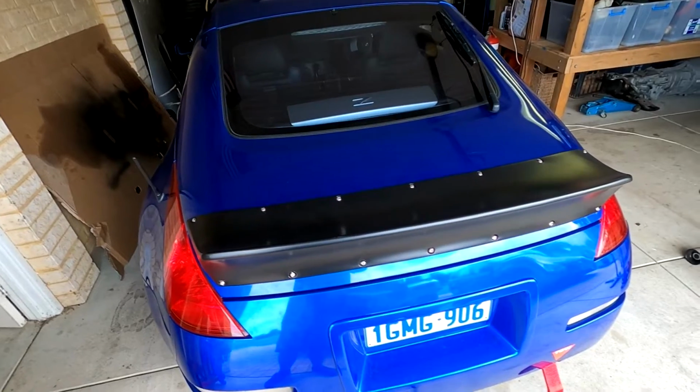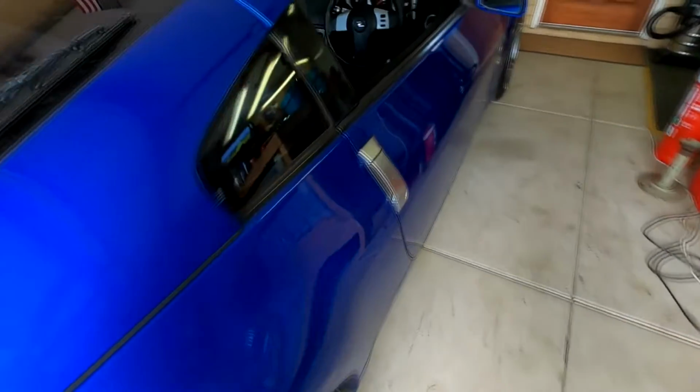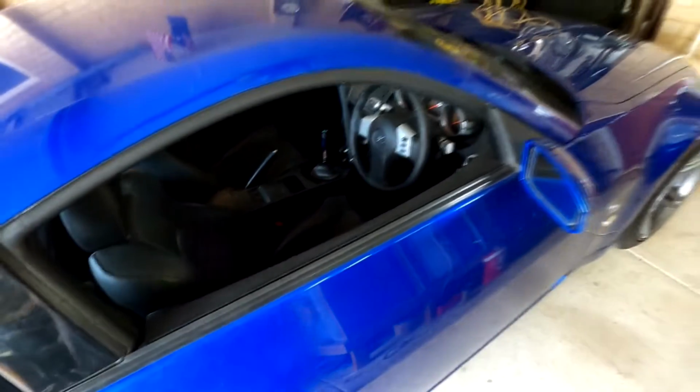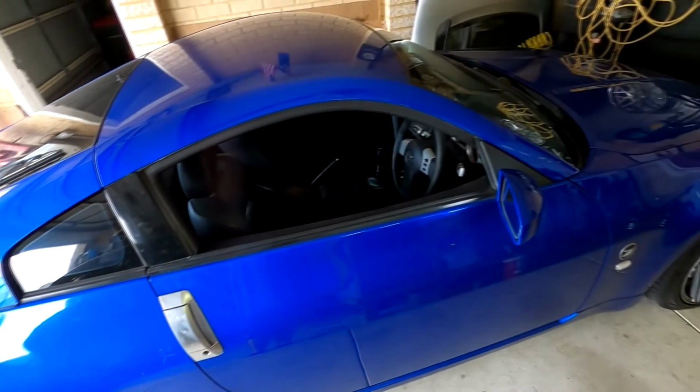So today's plan is we're going to do the fire extinguisher bracket for the driver's side. I'm going to hopefully mount it just kind of flush with the seat. And that's basically it. And then everything is ticked off the list for this week, and scrutineering next week and drifting really soon.